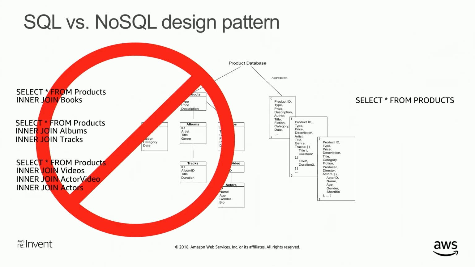With a NoSQL database, let's take that hierarchy of tables, collapse those rows into a hierarchy of items. Maybe a hierarchy of items that live in a single partition, or in this example, items that actually contain all of that data. These would just basically be product blobs, so to speak. And now select star from products brings back everything. Much simpler query. And this is what we're trying to do with NoSQL databases.